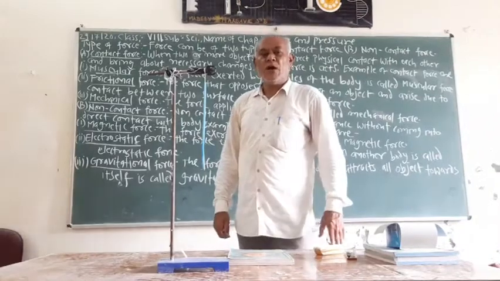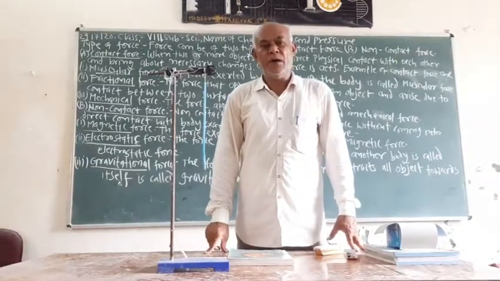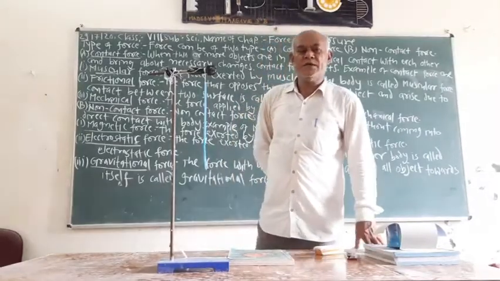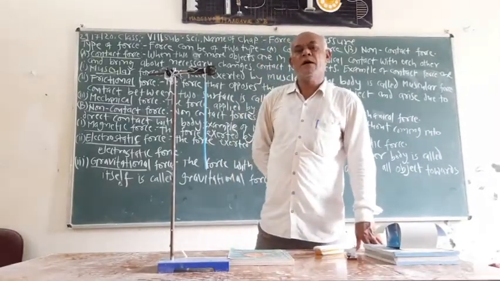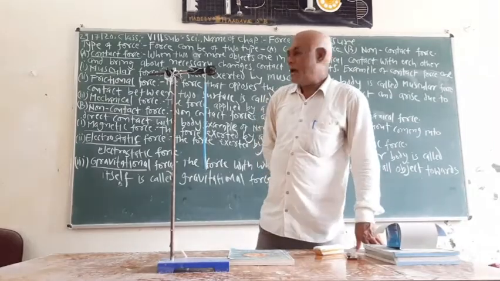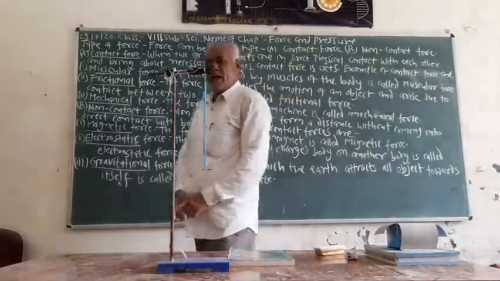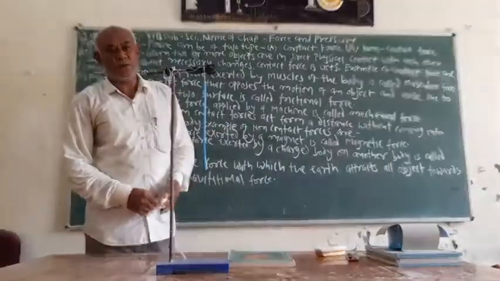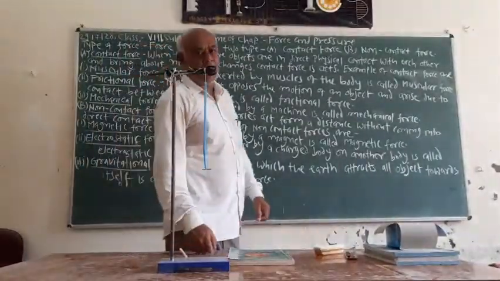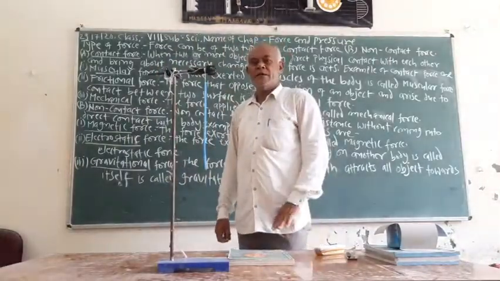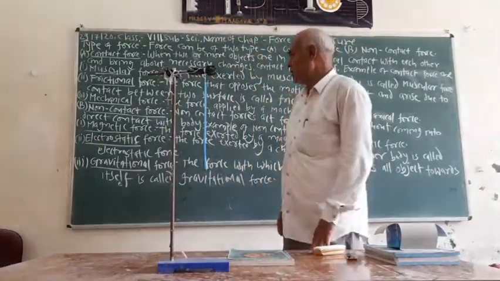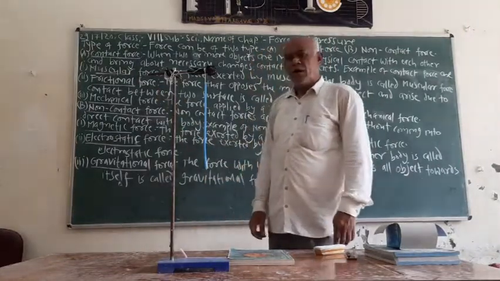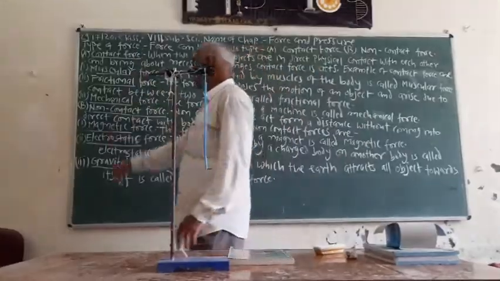Similarly, the sole of our chappal or shoes is in contact with the surface of the land, and in that area the frictional force acts between the two surfaces, that is the sole of our shoes and the surface of the earth. This is an example of frictional force. Frictional force is a contact force.